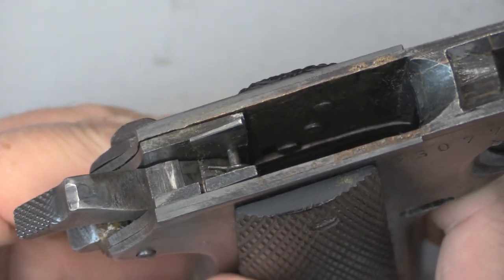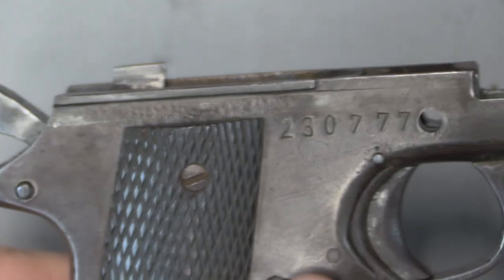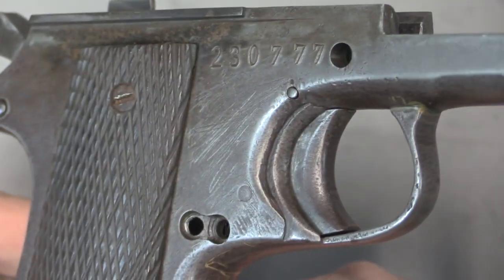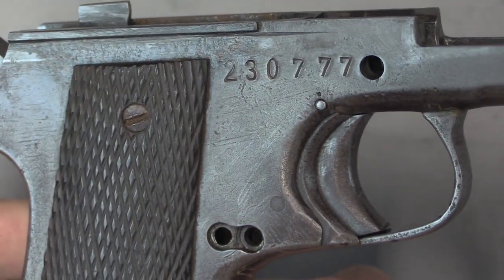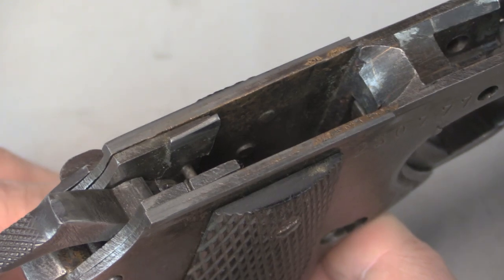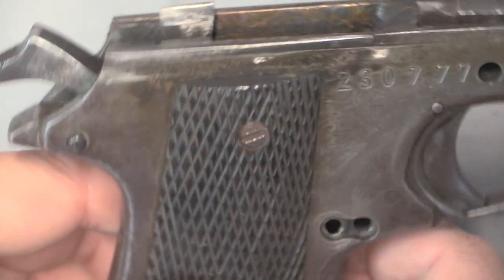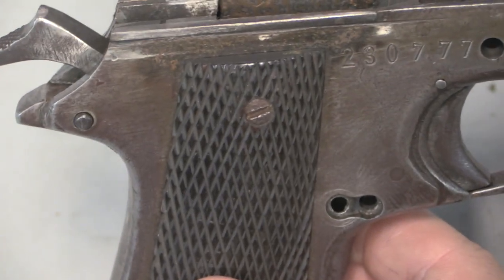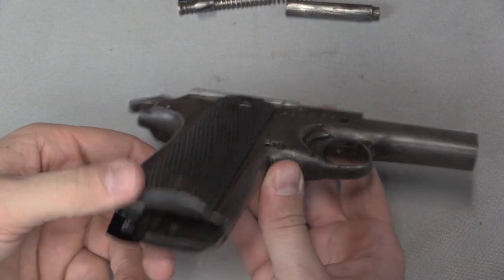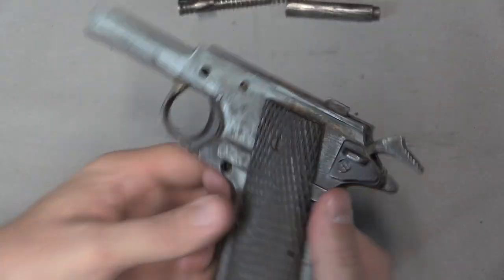So this is a combination of good and bad. On the one hand, dear Lord, you don't want to pull the trigger on this thing, because who knows what's going to happen. On the other hand, the people who built this gun did so with a minimum of tooling, knowledge, and understanding, and yet they were able to put together a remarkably good product. As bad as it is, the vast majority of people couldn't do anything nearly this effective — certainly not in the circumstances in which this gun would have been made in the jungle or in a small shop in North Vietnam.